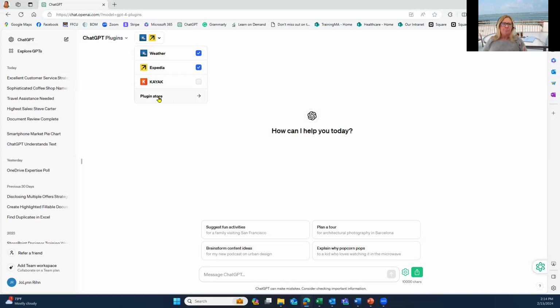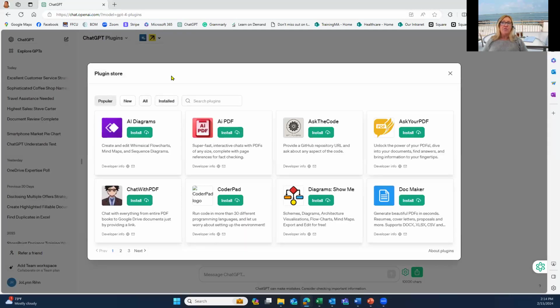But let me talk about what plugins are, because they can certainly help with the way that you generate the information back out of ChatGPT. So if I click the plugin store, it has different categories up at the top, or you can just search if you know the name of a plugin. But I struggle with knowing the name of the plugin because the name doesn't always direct me to what it does, because it might have lots of things that plugin does.